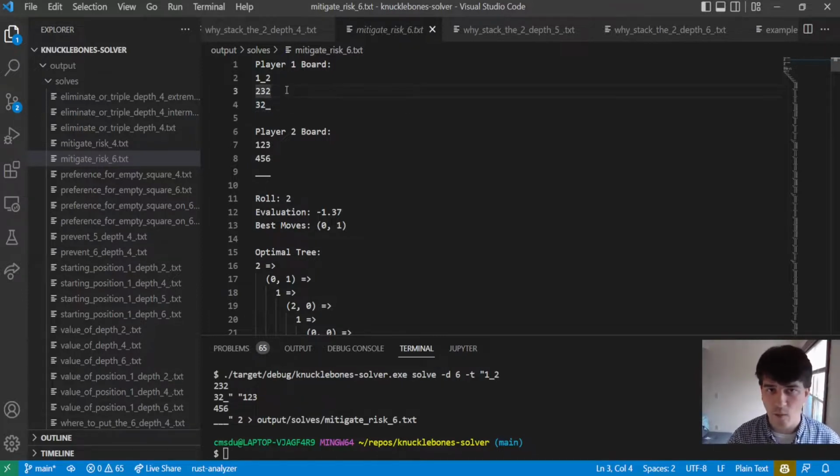Now, if we made the same situation with 4s or 5s, it starts to tip back the other way, because at a certain point, points are really valuable, especially to the heuristic.